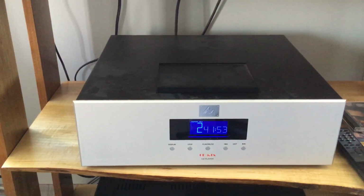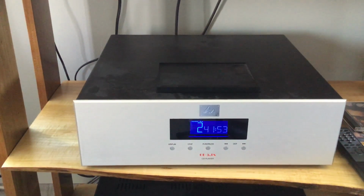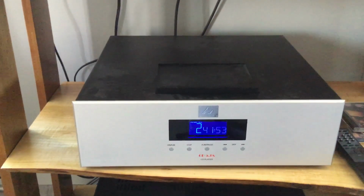And like I said, I'd like to maybe plug this into my Conrad Johnson and play it through the NOLAs. Get an impression what that might sound like. Again, over YouTube, you really can't pick up the definite differences, but you might get a flavor, and then I can describe maybe what I experienced in the room to you.